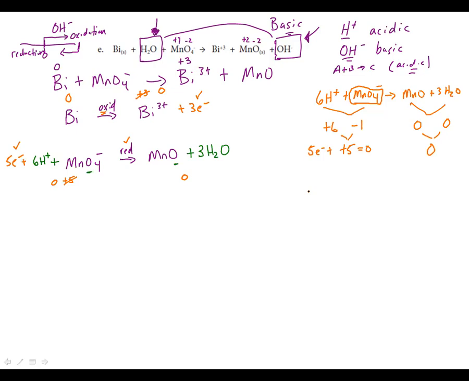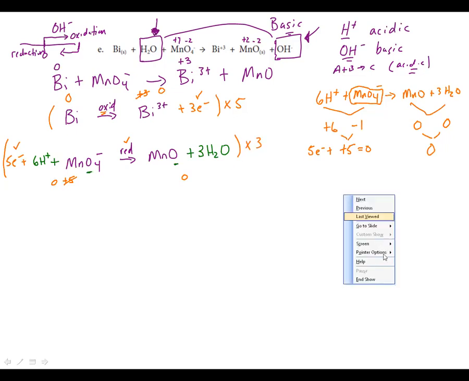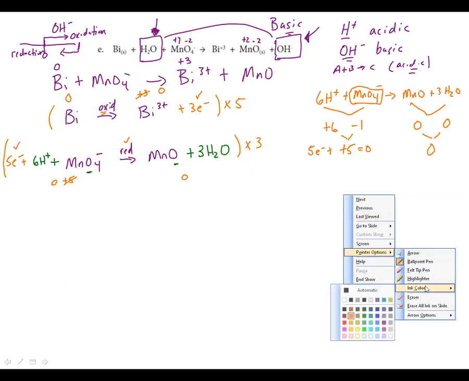So now that we have the electrons added, we want to add both of these equations. But again, we need to make sure that we have the same number of electrons in each half reaction. And of course, on this worksheet, you don't. So the common number is 15. We have 3 electrons in the top, which means we need to multiply the entire thing by 5. We have 5 electrons on the bottom, which means we need to multiply that entire bottom equation by 3. That's going to give us 15 electrons in each of those.